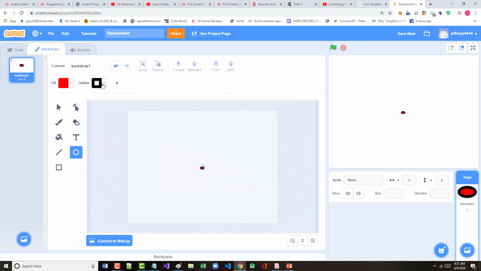Well, I wanted my outline to be the same color, so I wanted that to be red as well. Okay, so basically that's what I wanted in here, a red circle. I didn't want this. And I got some junk in here. We'll see if I'm able to get rid of it in just a minute.